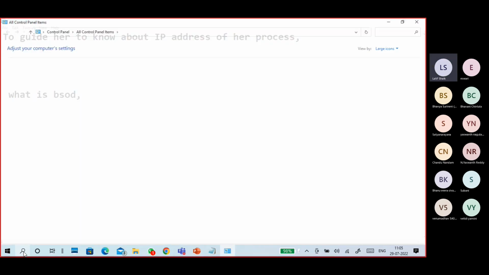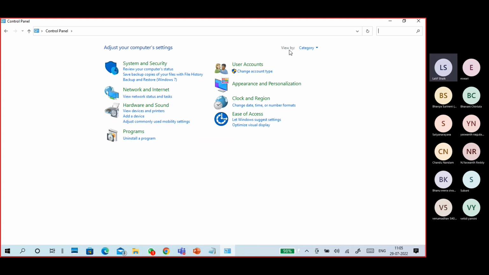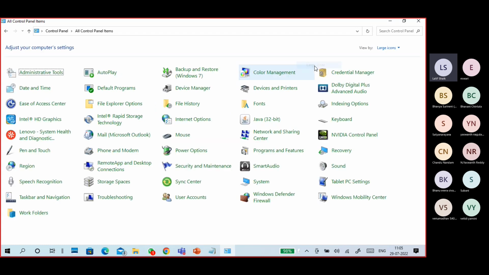One step at a time. In control panel, you can see view by category. So click on category and then click on large icons.